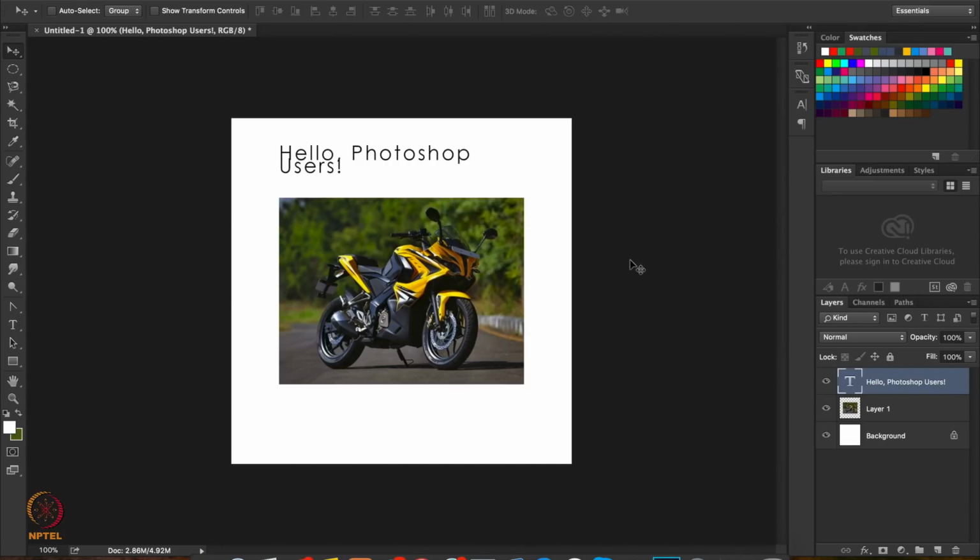So let's just get rid of this layer again. And we've discovered the tools at the end of this video. In this video, we saw the different types of tools present in Photoshop and how we can use them. In the next part of the video, we will actually be using these tools and making a proper user interface design, which is exactly what you will be using Photoshop for. So see you in the next video.